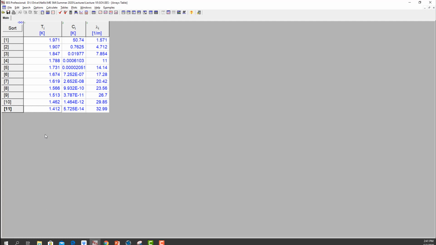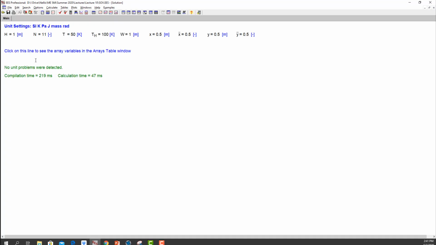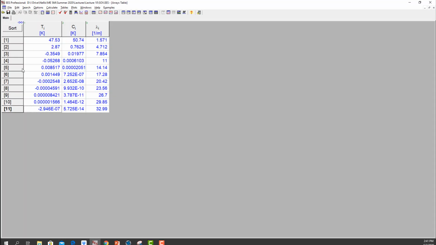And so, like I said, there's places where your series can converge quickly. If I was back at 0.5, I would only need, let's say, 5 terms to get a pretty good solution, a really good solution actually. But as I move towards places where very severe gradients are happening, and actually in this case, physically unrealistic gradients are happening, you're going to find that the series converges much more slowly.